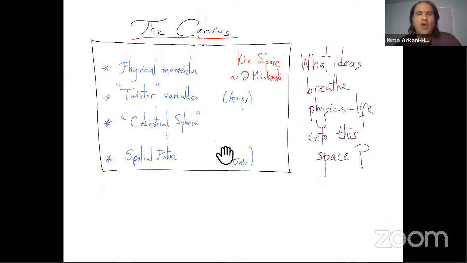And so again, the question is, we have a canvas which is given in terms of many ways of labeling how things make it out to the boundaries of Minkowski space, either the null momenta of the particles, or twistor variables, or coordinates on the celestial sphere. These are many different ways of talking about the kinematic data of the particles that make it out to infinity. And in these seemingly arid, dry spaces with not much going on, the space is the space of n null momenta or n twistor variables. That's it. There's no notion of locality. There's no notion of time. There's no standard physical notions that we're used to that we can put on this boundary space. But somehow we have to find some ideas or some kind of mathematical question that breathes physics life into the seemingly arid space.